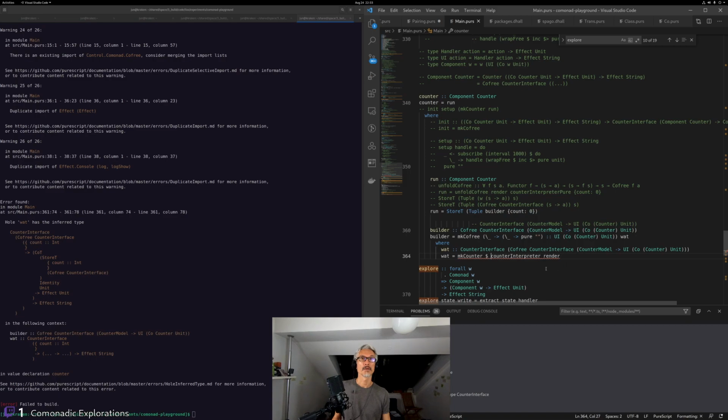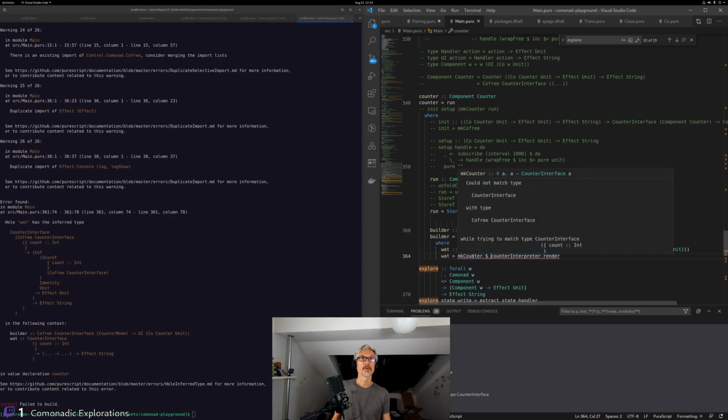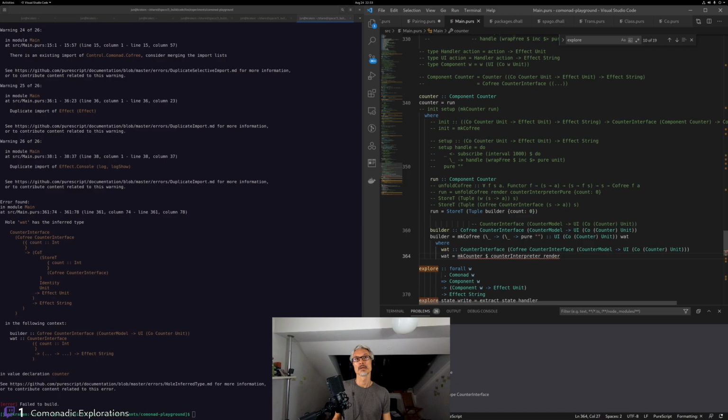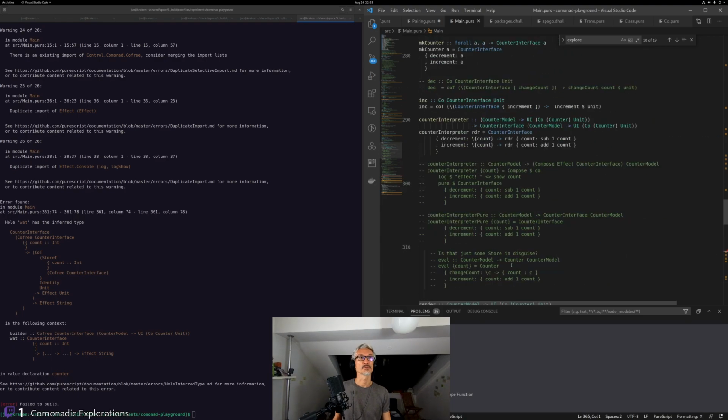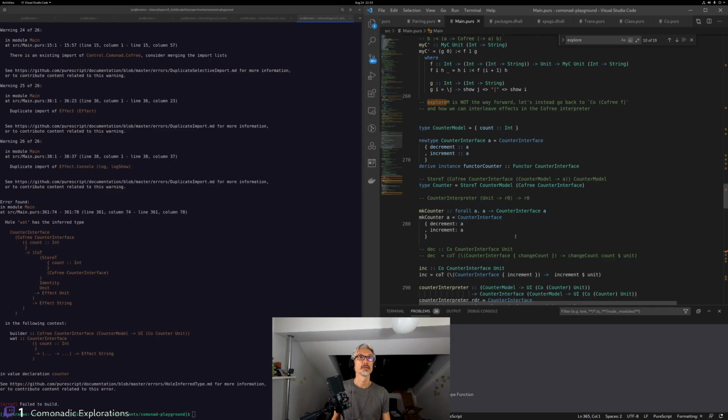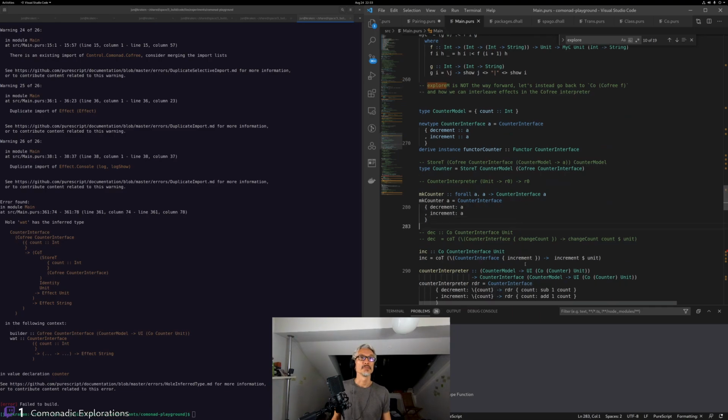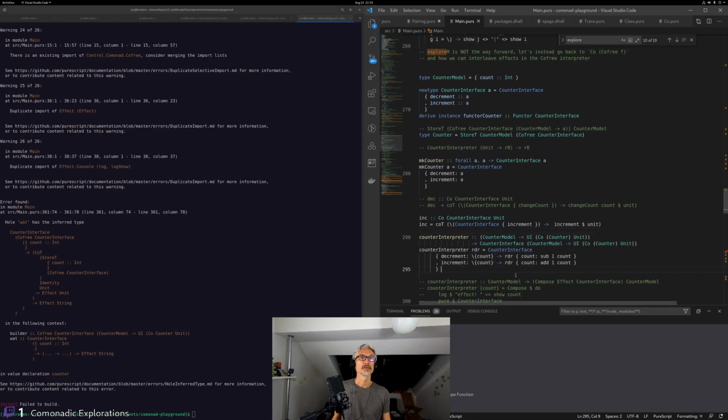And now yeah, no, we're still not good because we have a counter interface, but we're not wrapping the right thing, which is a bit annoying. But here basically we want to be in co-free.